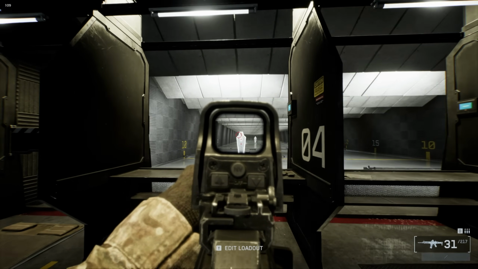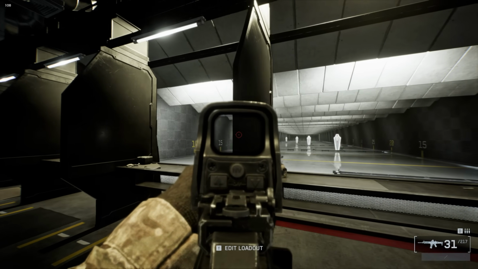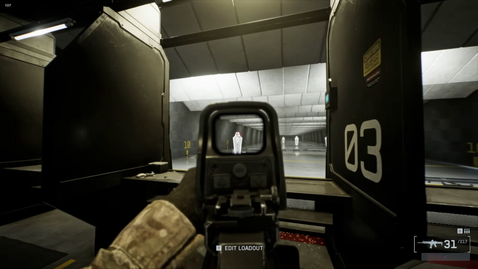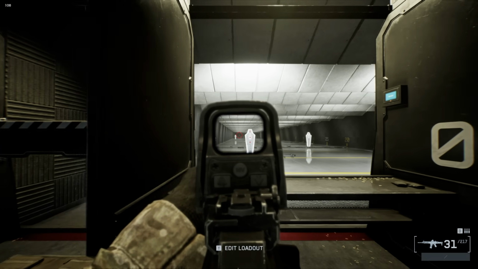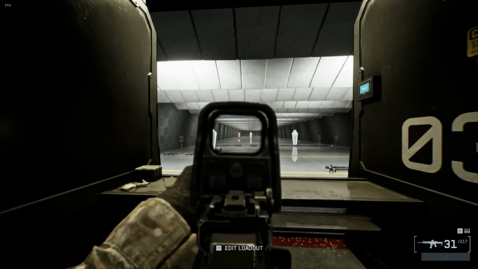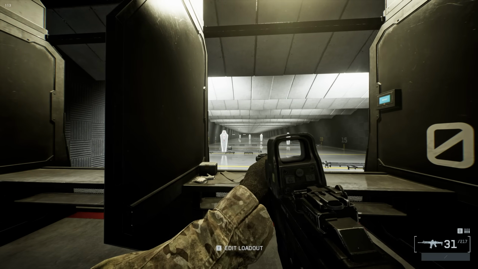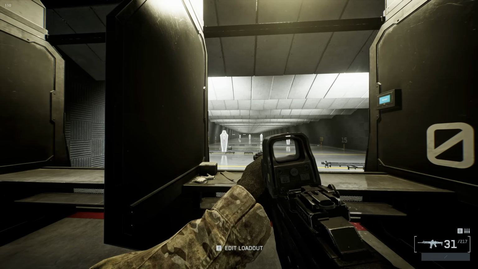Now, this one I can track, but I'm not too happy about how slow I have to move my mouse to stay on target, and it can lead to issues, especially for range targets. You see how it's really, really hard to track this? So clearly, I'm not a fan of 75, and I am a fan of 25.